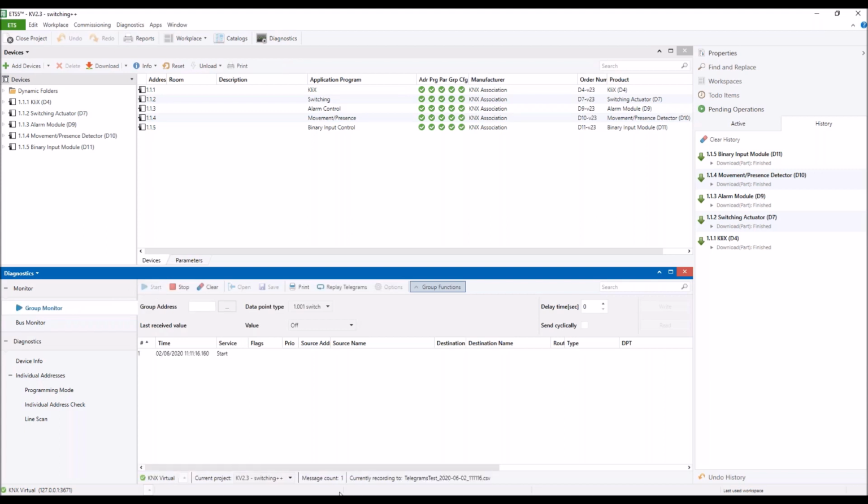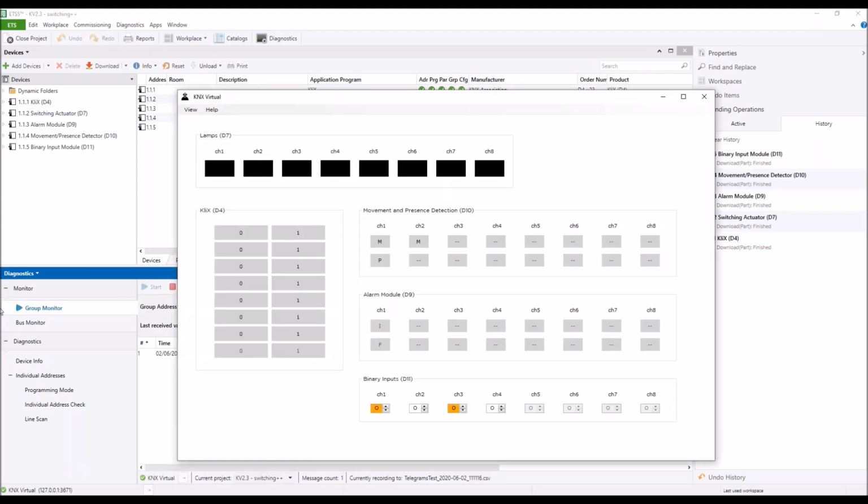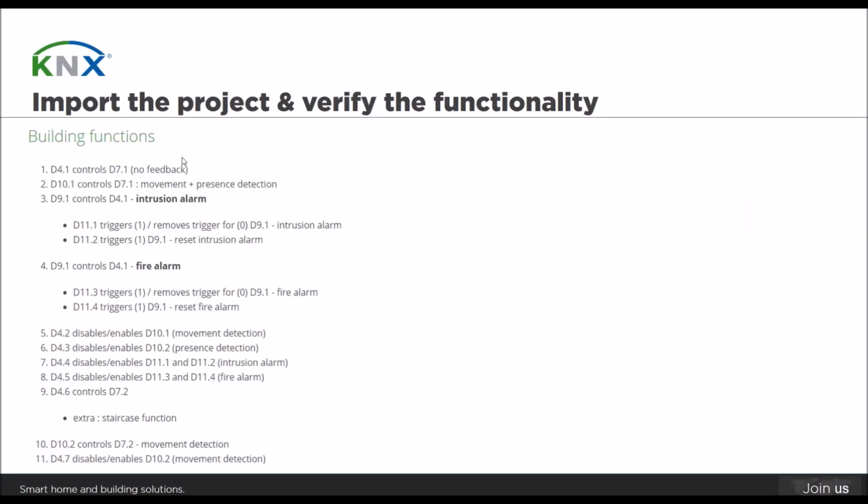I'm starting it. So I will bring KNX Virtual here, and I will open the description. So let's read the description, and I will bring KNX Virtual in front and the description of the functionality in the background so that we can verify.